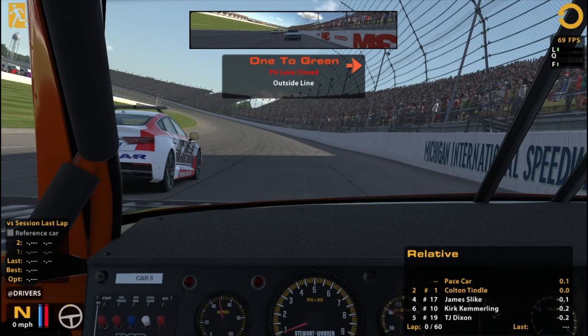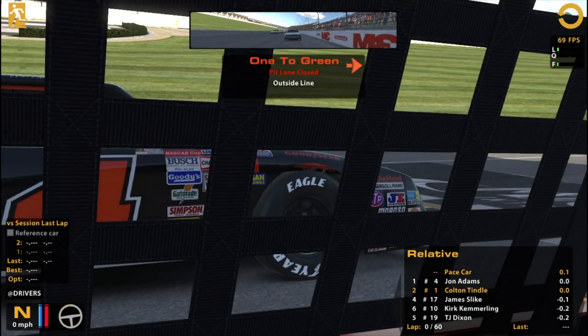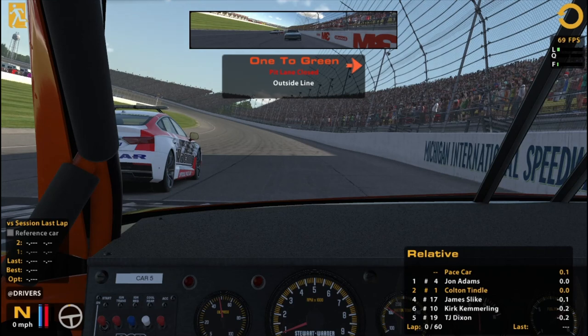60 laps. It's tough pitting if we end up having to do green flag pit stops in this series, because it's not so great if you get stuck a lap down. I hate being a lap car and having to be the guy at the front of the field or whatever. I'm not even sure I completely understand the best way to go about that. I know you don't actually have to move up to the front of the field as a lap car — even though you do have the right to that spot, I think you can actually hang back. I don't know exactly the rules on that, and hopefully I don't end up a lap down in the first place.